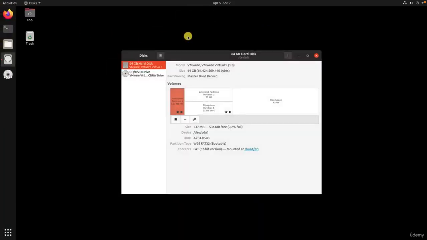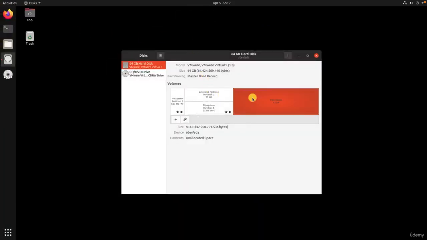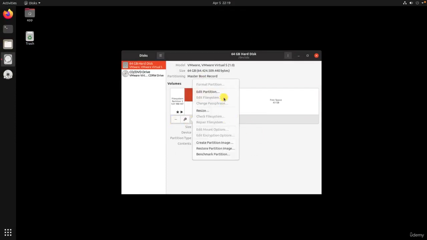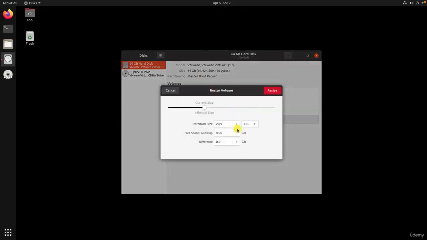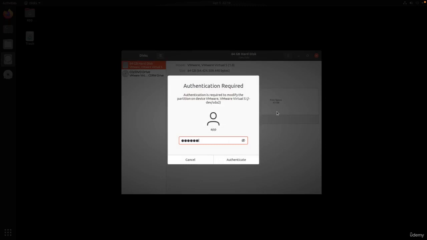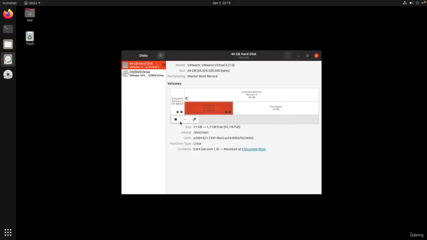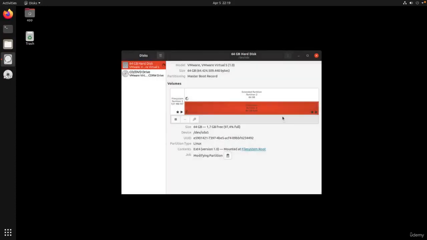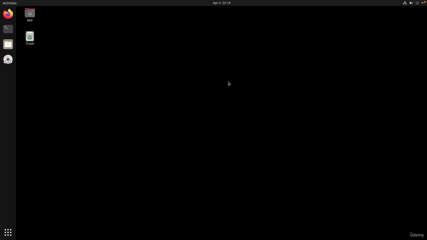Okay. And here we can see we've gotten free space of 43 GB. So our partition is still only 20 GB, but now by clicking on this one and then going on those settings and resize, we can now adjust those 40 GB on top of our 20 GB. Alright, we have to insert our credentials and also for the second part over here. In settings, resize, and then let's pack everything on top of it. Alright, now we've got a 64 GB partition.